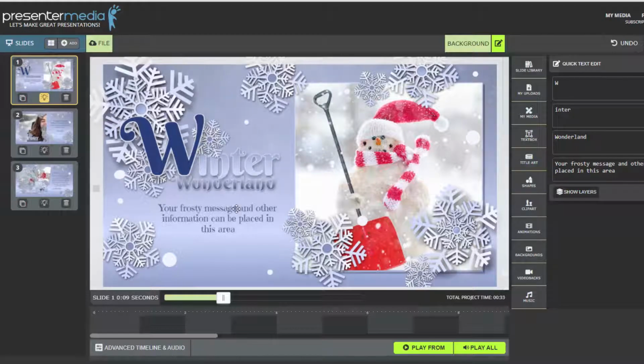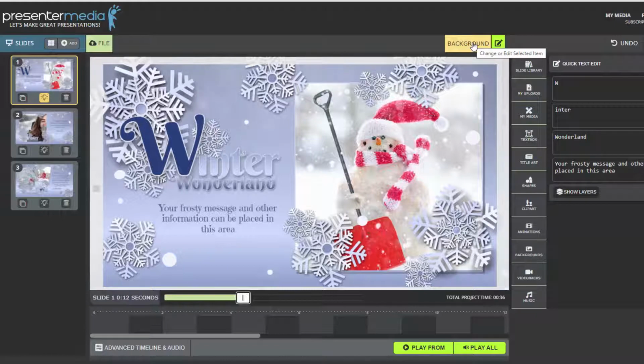When you are working in the canvas, you have the ability to change the length of the slide that you're currently working on. Just by looking below the canvas, you have a little slider right here. This is changing the total length of the slide. So right now the slide is going to last 12 seconds. And it gives you your total project time a little bit further to the right.